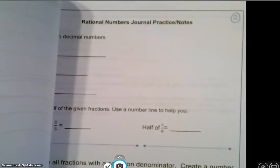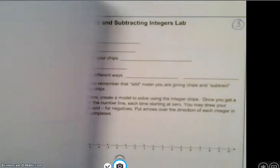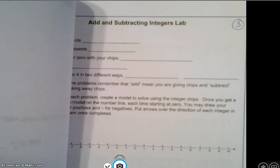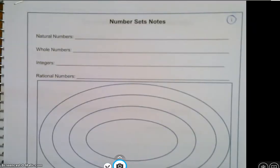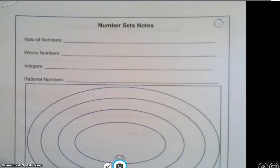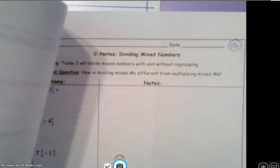The rational numbers, that's page 2. The adding and subtracting integer labs, that's 3. I'm just going to continue because these are in order, and I'm going to keep going until I get to page 15. So why don't you pause this video, that's what I'm going to do, and number your 15 pages. Do that now. Page 15 for me had to do with dividing mixed numbers. Okay, so I'm done with that.